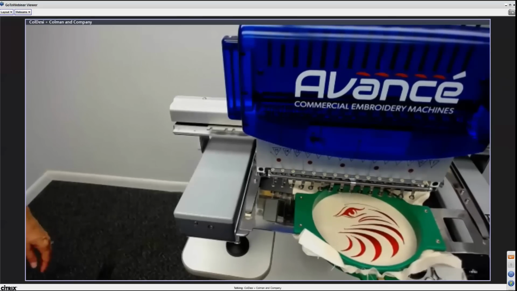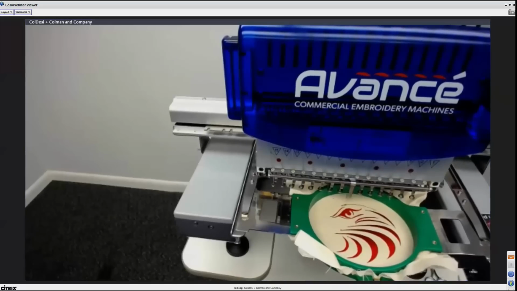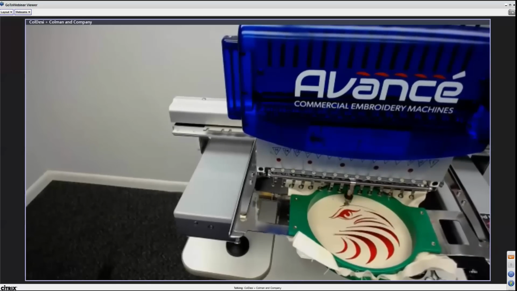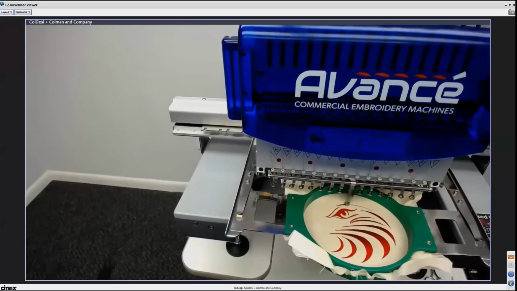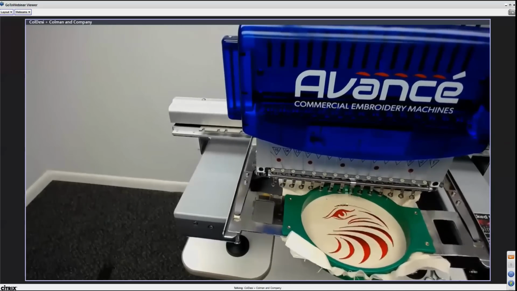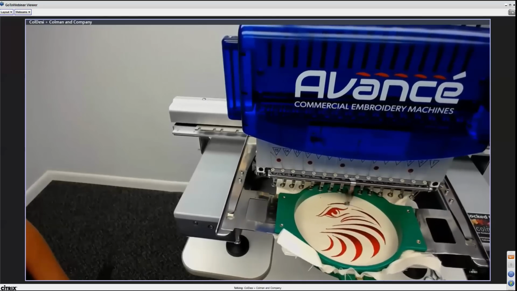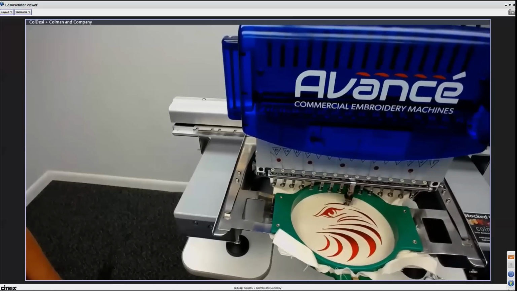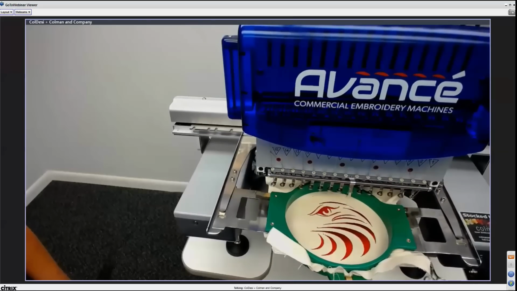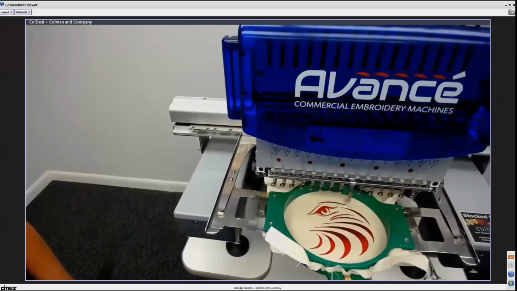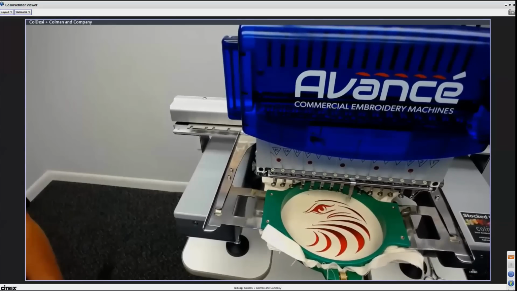If you guys have any questions, you can keep them coming. See, and the good thing about the machine is it lets you know how many stitches this design has, where the stitch count is located, and how long it's taken to actually sew the design out. Yeah, right on the control panel, it tells all of that. So this design here has roughly 11,000 stitches, and we just hit the 9,200 mark. And we are sewing at 800 stitches a minute.